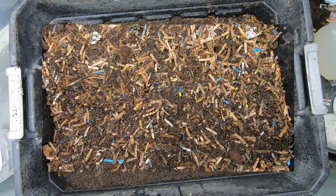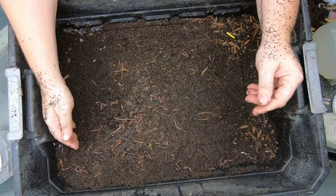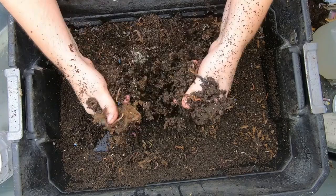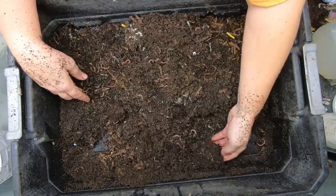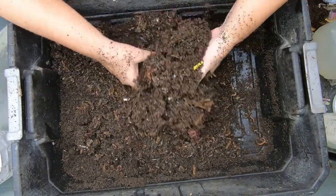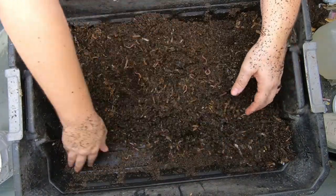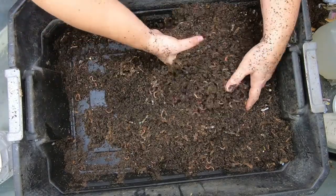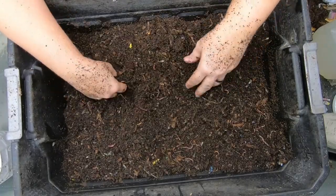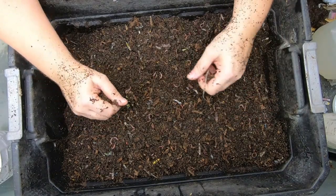We're going to evaluate the second level down now. Level two — we didn't put any worms down here 30 days ago. All we did was put the bedding; we didn't even put any food. And this was paper bedding, not coconut coir. Look what these worms have done in a month — they are amazing critters. This bin is one of my most productive. It seems to cycle very quickly, and I don't know if it's the layers or what it is about it. The worms can separate and move around more, and it makes them happy so they eat more. Put your thoughts below — why is this particular bin cycling faster than my other bins of approximately the same size?